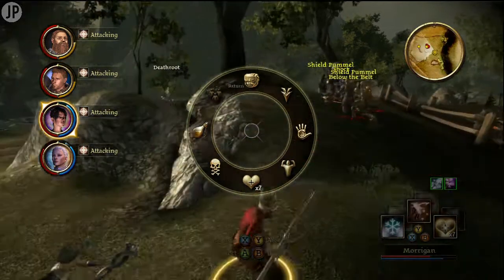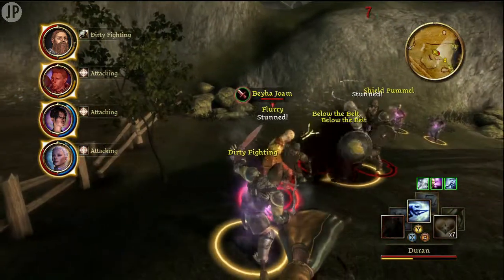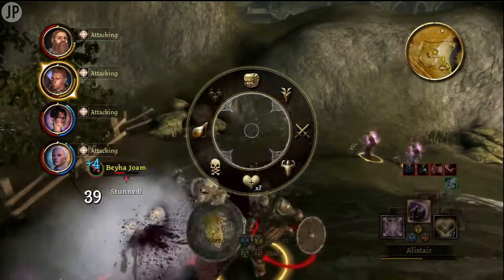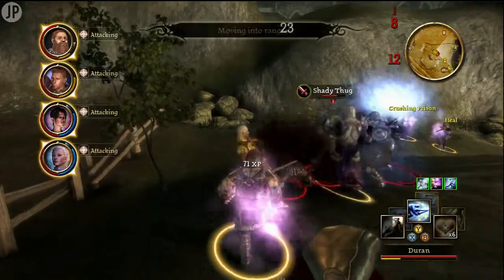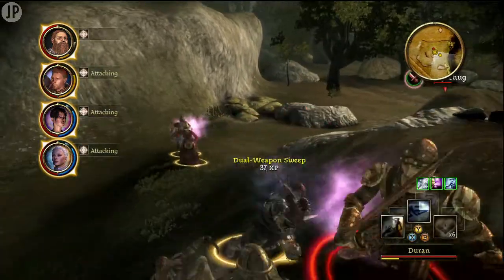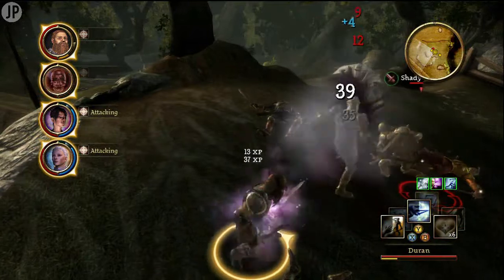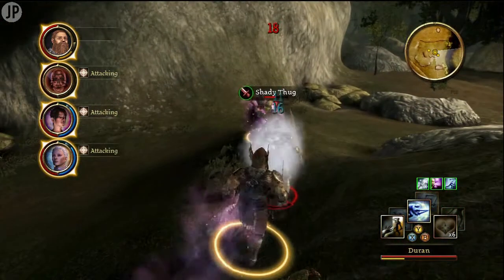Okay. Now that the mage is dead, everyone else shouldn't be too bad. This guy right here, who's like the boss here, he can be a little annoying. Use another potion real quick. Alright, I think he's good. Now just cut everyone else up. Below the belt. Die, bitch. Alright, Alistair's down. That's whatever, though. The fight's pretty much over. There's only one left.